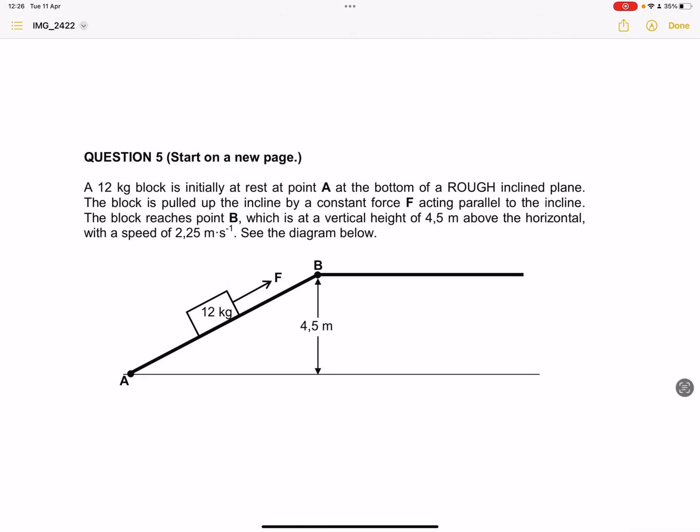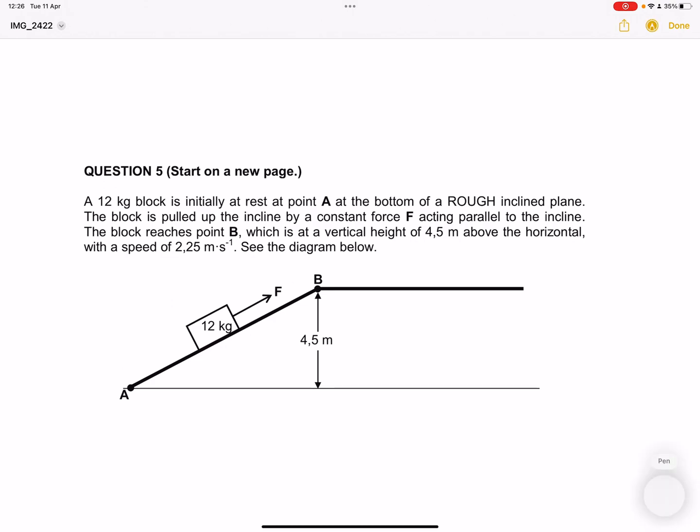So there it is. Let's try and highlight all the most important things. I think of importance, the fact that they've told us that we are moving from rest. What I'm going to do is include there that at A, the speed is 0 meters per second, and then at B, they told us it reaches a speed of 2.25 meters per second. And the fact that they told us that it is on a rough inclined plane tells us that there's frictional force.